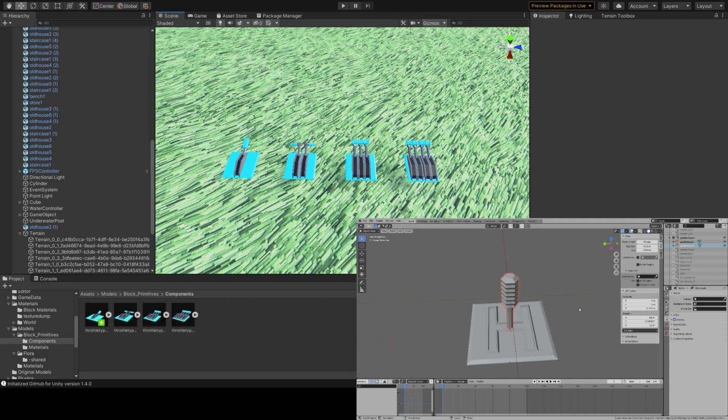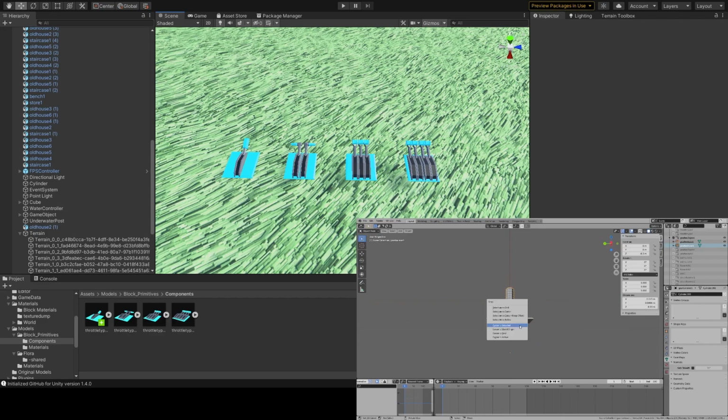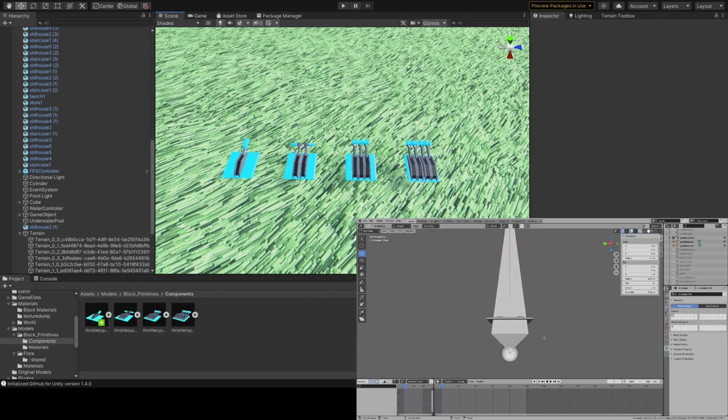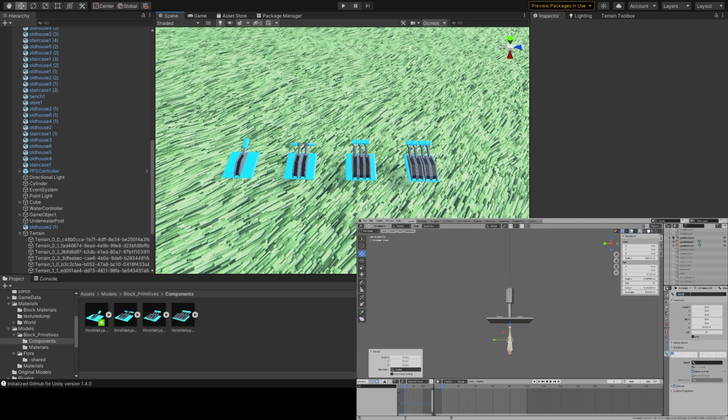Okay, now comes the fun one. Animating the gear shifter. Base. Oops, don't connect.